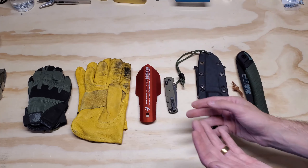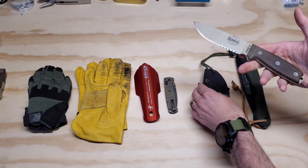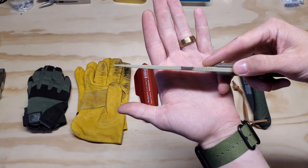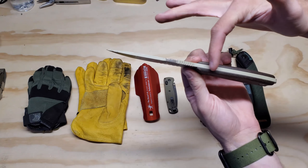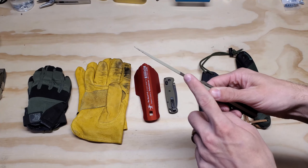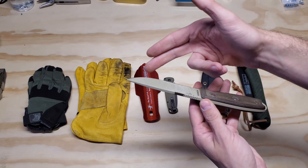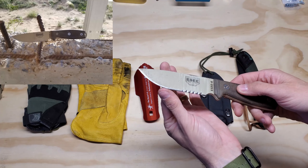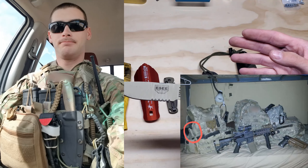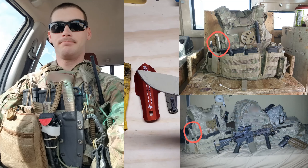Moving on to a specific knife. I've always kind of toyed around with what knives I like in bags, and I always end up coming back to this specific knife. This is an SE4. It is a little bit beefy — it has a very thick tang, and the knife blade itself all the way down is very thick, so it's very beefy for a four inch knife. It's nice for batoning, as you can put it down on a piece of wood and smack it. This is a higher carbon steel, so it's easy to sharpen. I have used this knife extensively — every single deployment I've been on, this knife has been with me, and even before the military aspect. I picked up this knife and it's outstanding.